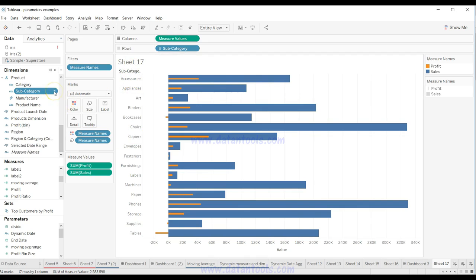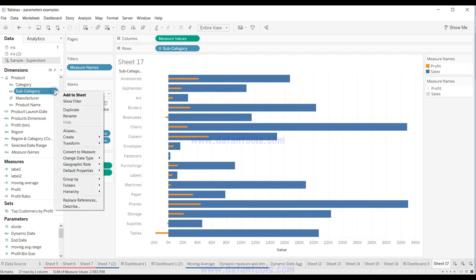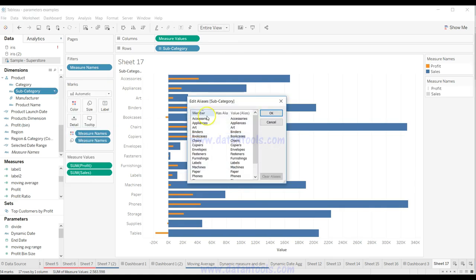So subcategory is over here on this pill. We will click on this drop down, and we will click on aliases. In the aliases, let's change art to artwork, and then labels to maybe labels type. Just making some stuff. So whenever we are making any change, it is putting a star, which is indicative that a change has been made, or it has a value like has alias. So if it has the alias, a star will be present. So that's a quick way of identifying whether some member or whether some column name has an alias or not.